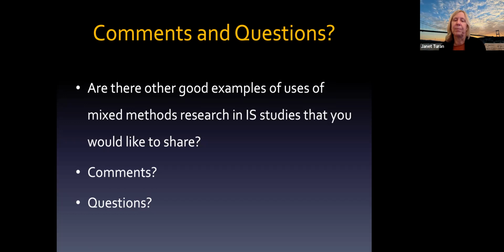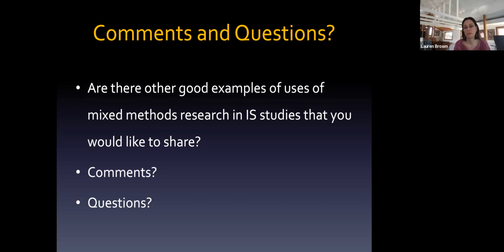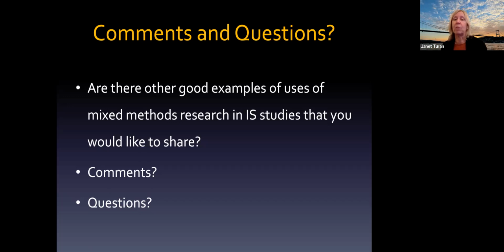So again, you could frame your entire study as mixed methods, and then you just make sure that you're clear about that design and talk about how you're going to integrate the data from the whole thing. Got it. Thank you.